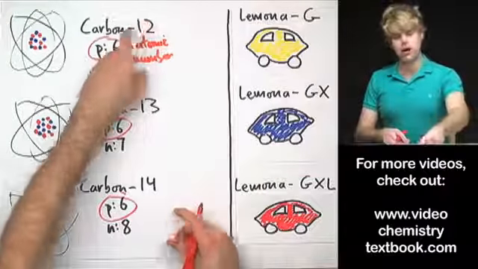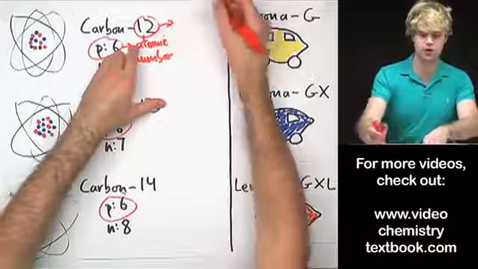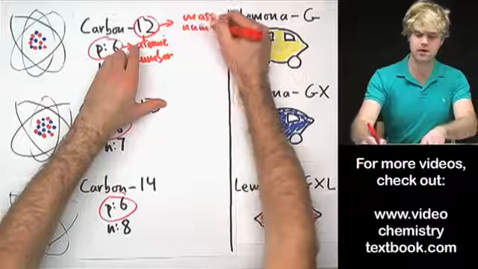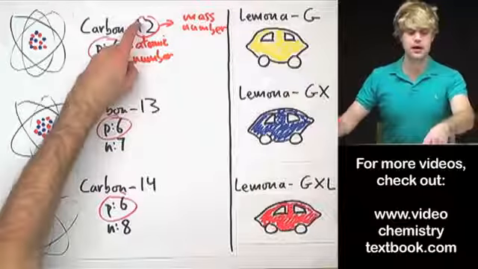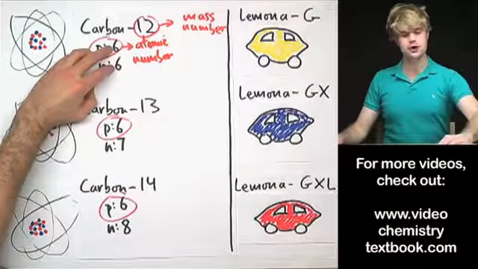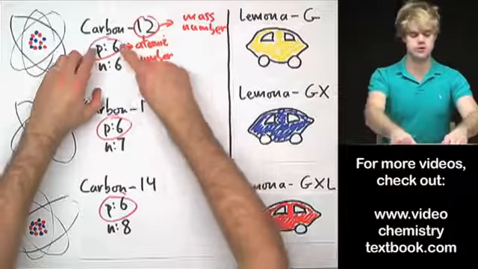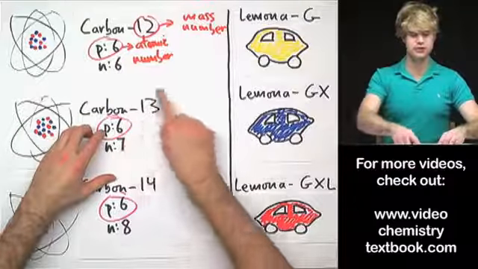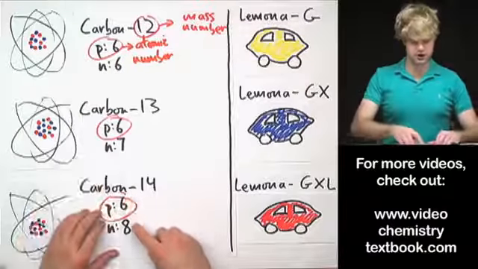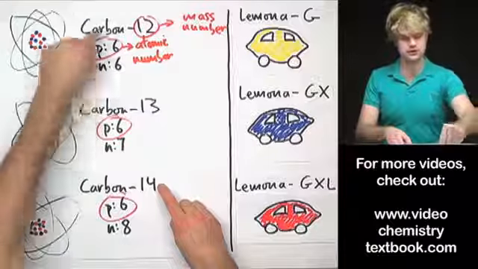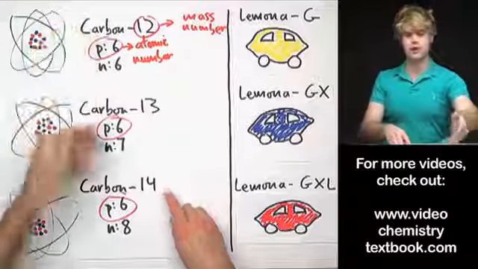And then carbon-12, this 12 that I've written here, refers to a different number, and we call that the mass number. The mass number, as you'll see, is the number of protons plus the number of neutrons. So this is carbon-12. 6 plus 7, protons and neutrons, is 13 here. 6 plus 8 is carbon-14 here. So that's how we distinguish between these different isotopes, different types of carbon.